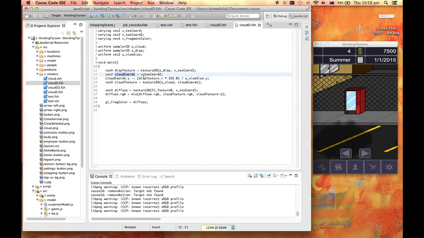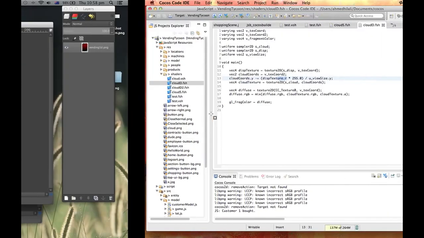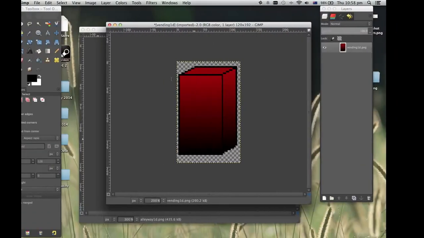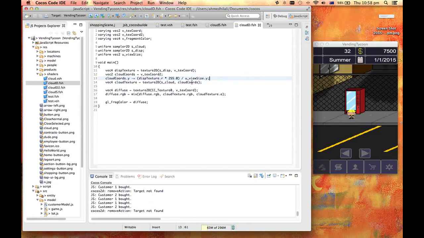Right, so next, we get the displacement texture, we get the coordinates for the cloud, and then we get the red channel, this right here, the red channel, and multiply that by 255, because this is RGB going from 0 to 255, but inside the shader the values go from 0 to 1 as a floating point value.